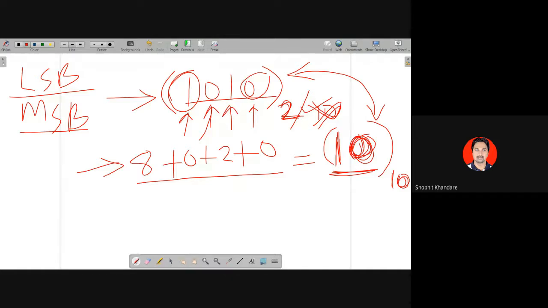Now in octal also, I have told you, you take any number. If I'm taking 235 and the base of octal is 8. Now the question is, how do you represent this 235 in terms of powers of 8? The same thing repeats. 5 into 8 to the power of 0, plus 3 into 8 to the power of 1, plus 2 into 8 to the power of 2. Okay, and whatever representation you get, that is in the form of a decimal number.